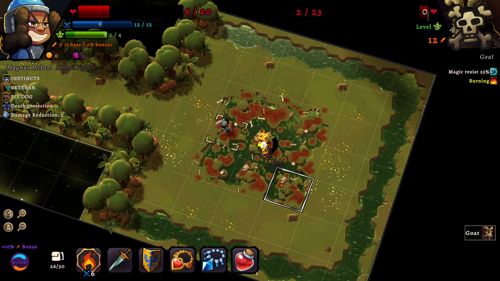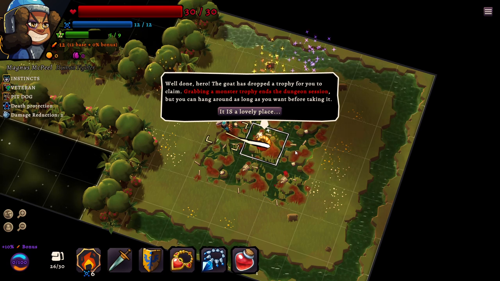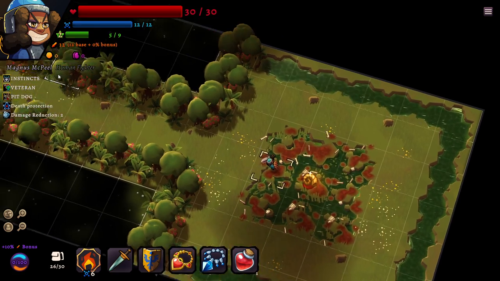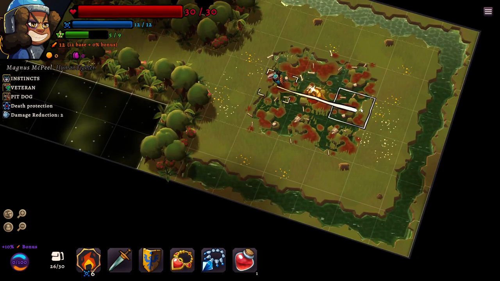Am I mistaken? Isn't there a million different ways we could have done that, too? Well done, Nero. The goat has dropped a trophy for you to claim. Grabbing a monster trophy ends the dungeon session, but you can hang around as long as you want before taking it. It is a lovely place. Is it? There's not really anywhere to... Is there somewhere else to go?